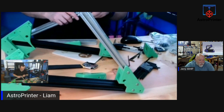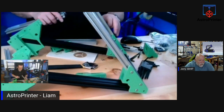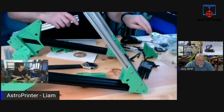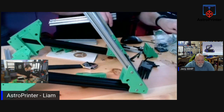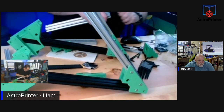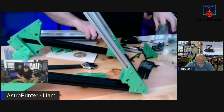You're on top of your Allen wrench. Is that why it's wobbly? I need to straighten the frame up in a while. On the top, it looks like it's on your Allen wrenches. Yeah, it's not. So these, okay, I think we found a snag. Because these bolts are not long enough. And none of these bolts are the right diameter.